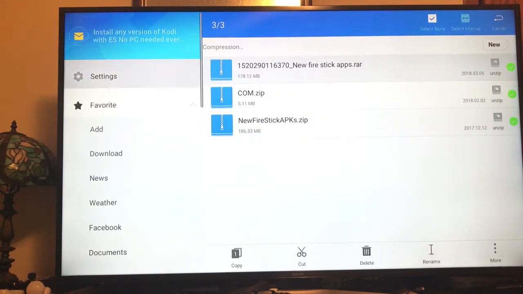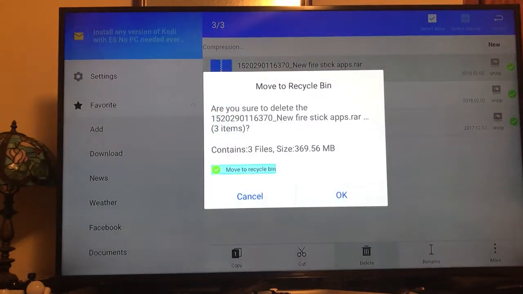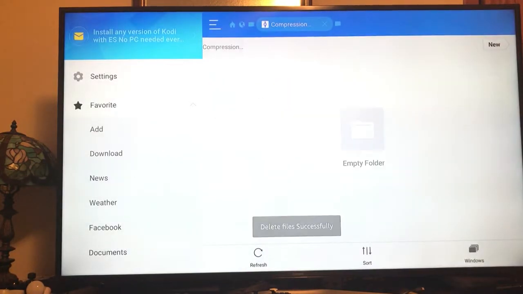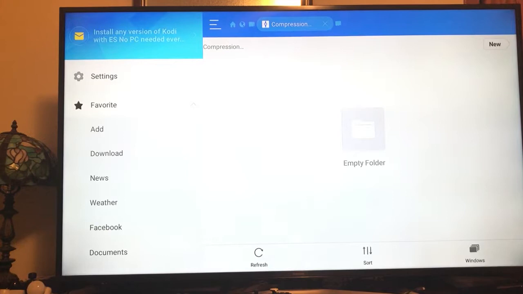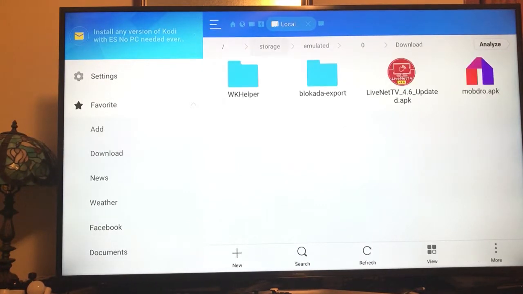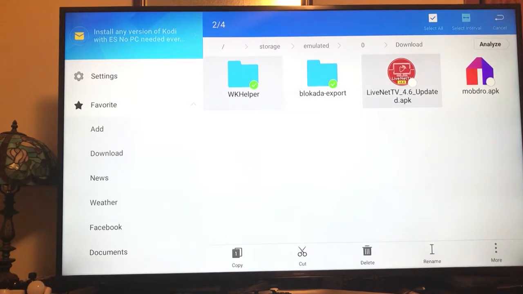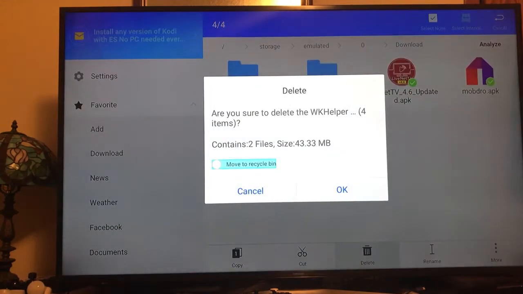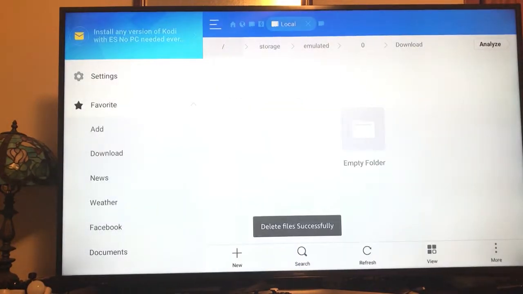Go all the way down, over, and then you can go to delete. Sorry, I stuffed up. But now you have some more space on your Fire Stick. Delete, delete, delete. You can't just go down, you have to go over, all the way down, and then over to delete. And you don't need them in the recycling bin, you actually want to delete them.